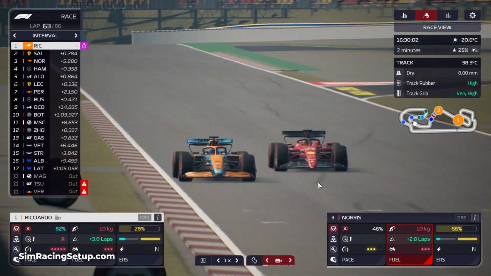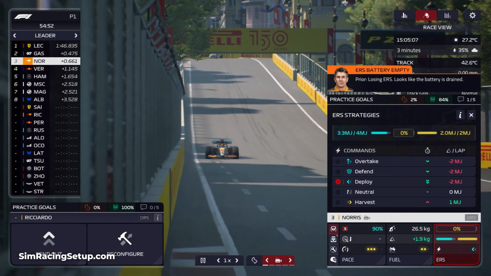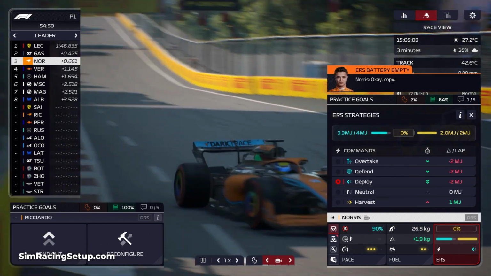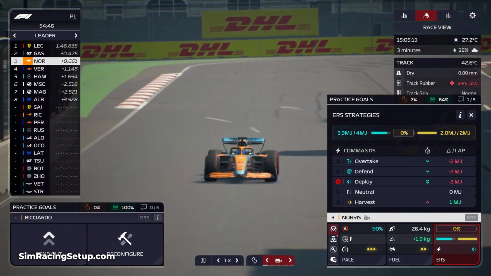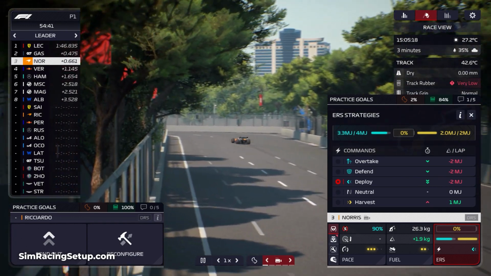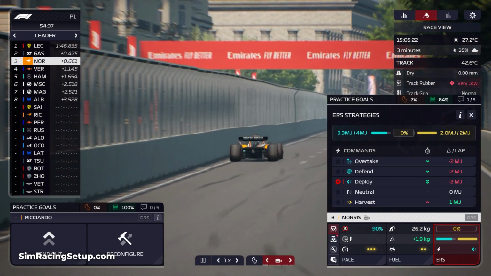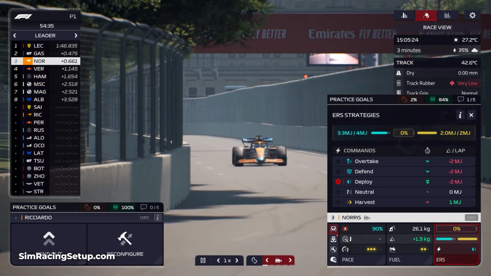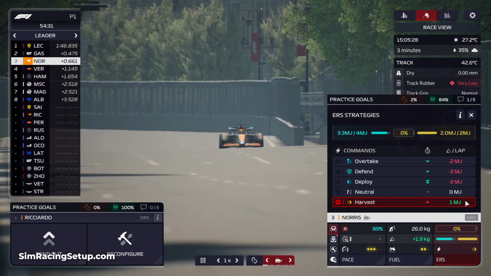And that brings me nicely on to what to do if you run out of ERS. It's an issue that we've all probably had at some point. Either we've forgotten to take our driver out of a deployment mode and accidentally drained our battery, or we've left Overtake on too long trying to pass a car in front. But when this happens, you're going to be in an ERS deficit and you'll need to know how to get out of it. Now, the first thing you'll need to do is change your ERS deployment mode to harvest.